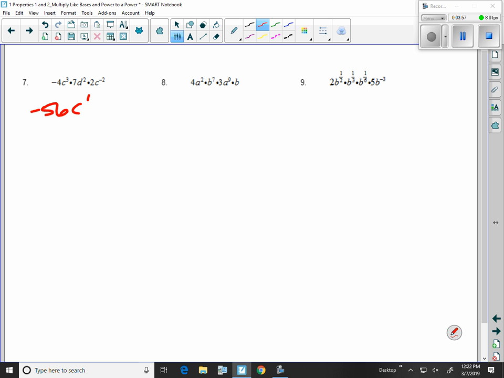All right, c to the 1st. Do you have to write the 1st power? No, you can just leave it as c. Do you want us to put the exponents in order? Technically, that would be the mathematical way to do it. I'm not super worried about it. Okay, and then d squared. All right, number 8. 12.